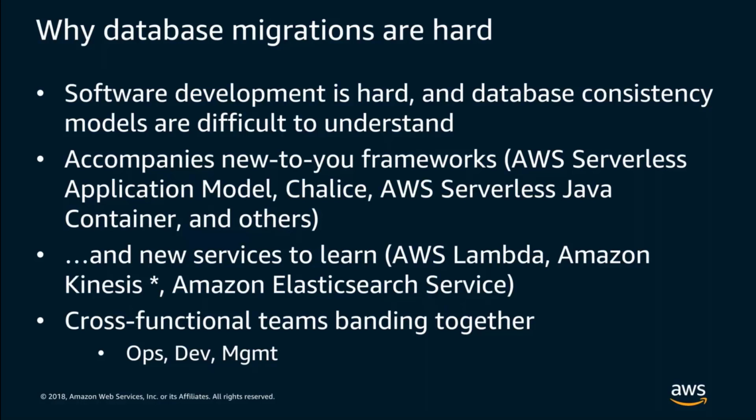You have to learn about new services like the serverless application model, Chalice, as in this example. And there's a lot of new services. A lot of times if you're doing streaming triggers on Dynamo, you have to learn AWS Lambda, and you have to learn how to configure it and write code in there. And if you want to copy that data out to Elasticsearch for indexing, well, ta-da, you get to learn about Amazon Elasticsearch, our managed Elasticsearch service.